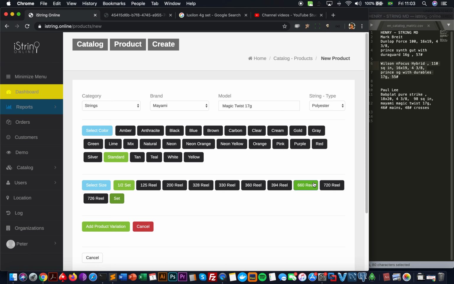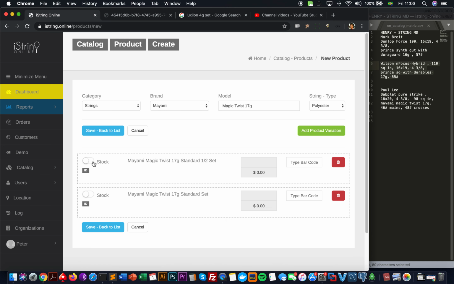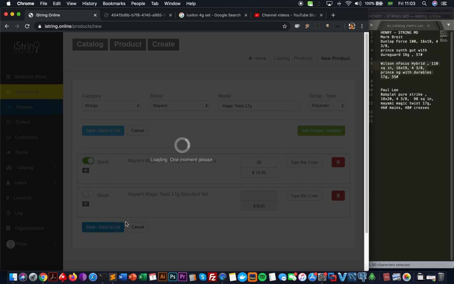Whenever you put here the 328 reel, it means you're actually going to sell that to your customer. You're going to sell the reel. Okay, if you're selling your customer the strings from the reel that you carry, then you register as half a set. So let's say we have, I don't know, 30 half sets, and you're selling for 10. And then this value here is already with your labor. So I don't know, 15 with your labor.